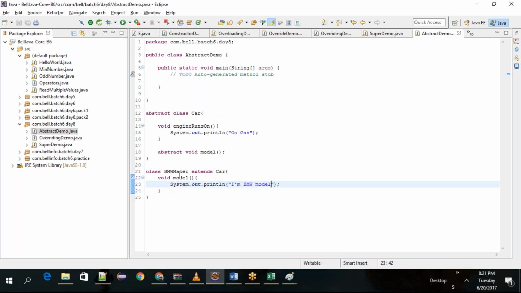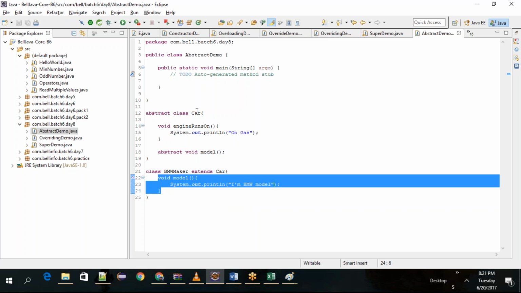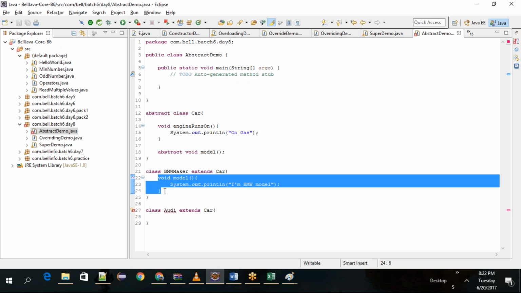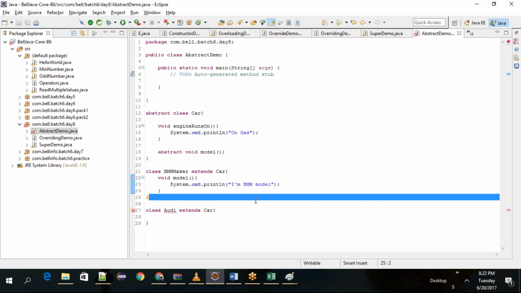This way, whoever wants to provide the definition for this model by extending car can provide their own way. Let's say another class called Audi extends car. Now Audi overrides the void method, and you can say I am the Audi model.